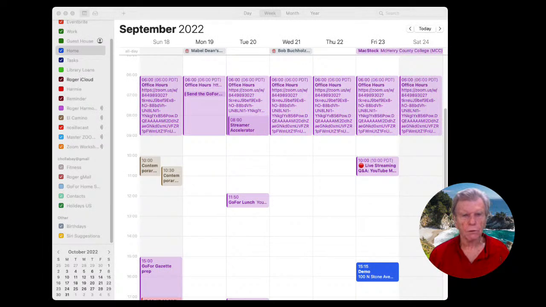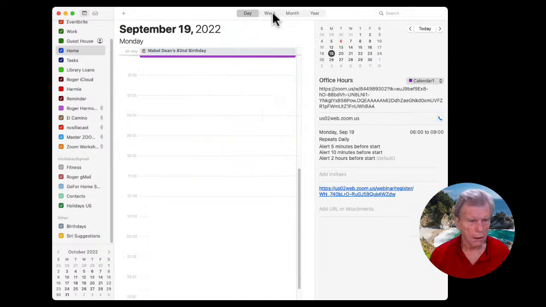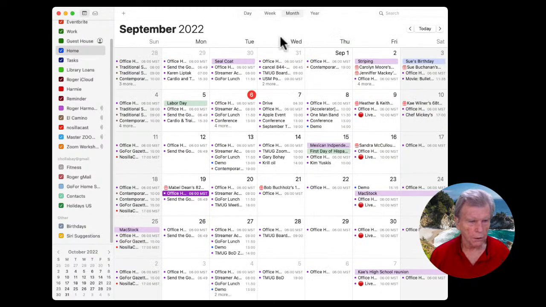So you have different calendar views. You can view by the day, the week, the month, and the year. And you can also print your calendar. So let's look at that. Here we are in the week, we were in the day, and here is the month. When you're in the month view, you see the first 4 events, and then it has a notation here of how many additional events. So here it says 4 more, in that gray type.